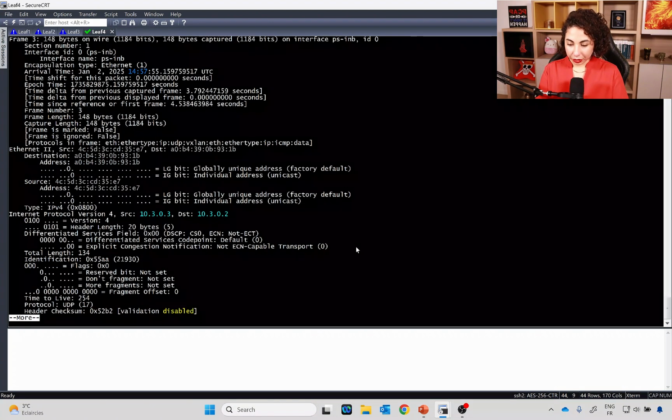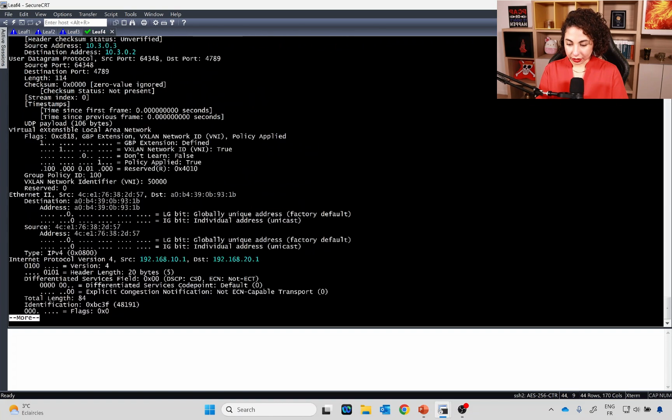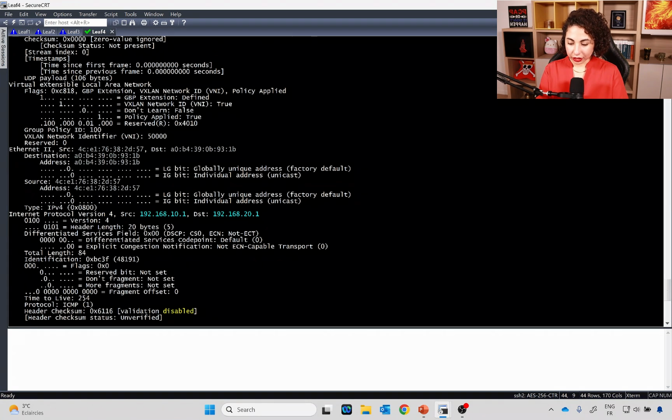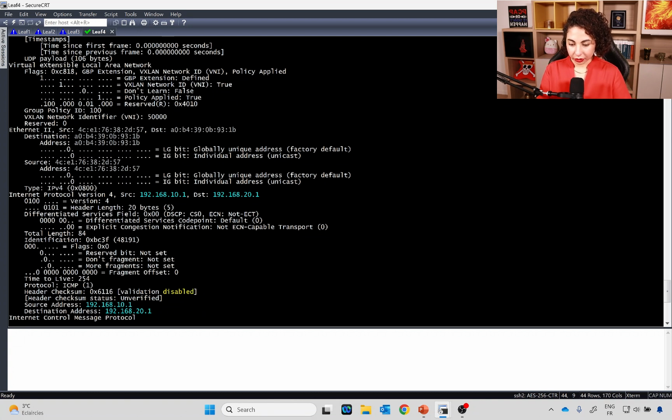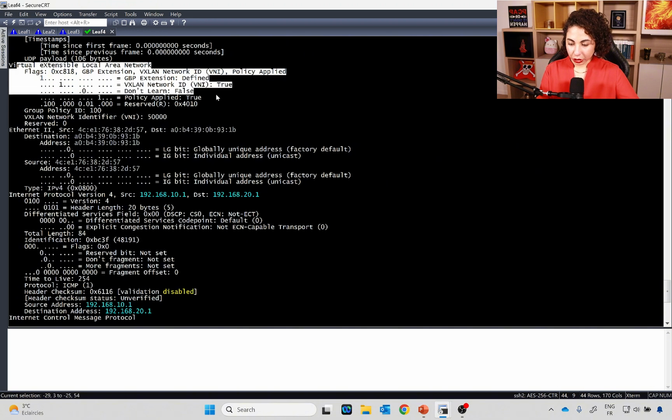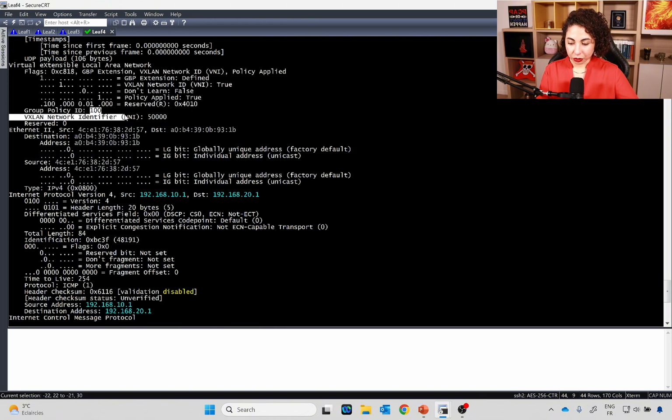Okay. So here we captured some packets, and let's see the VXLAN header. Actually, let's double check that it is exactly the one that we need. So we can see that the inner header is from 10.1 to 21, right? And if we check the VXLAN header, we see that the group policy ID is 100. So it typically shows that this packet didn't have any swapping of tags in the process of being forwarded across the fabric. Why? Well, because it was simply permitted, right? ICMP is simply permitted from ESG 100 to 200. So the source tag will be simply maintained across all the fabric.